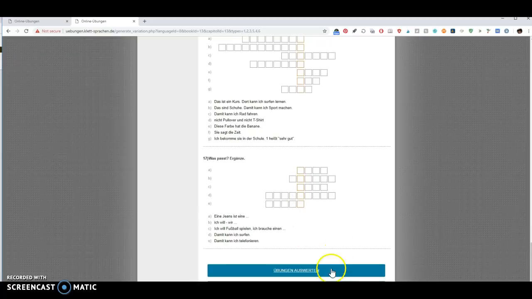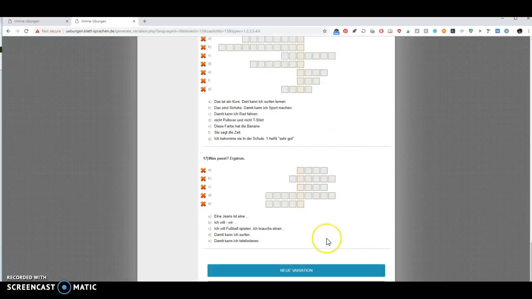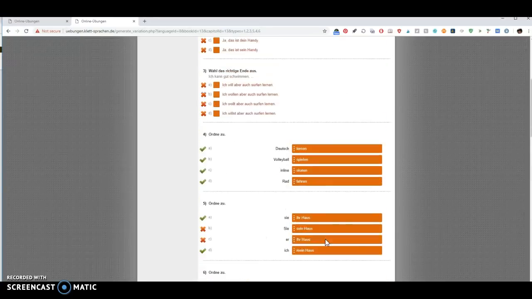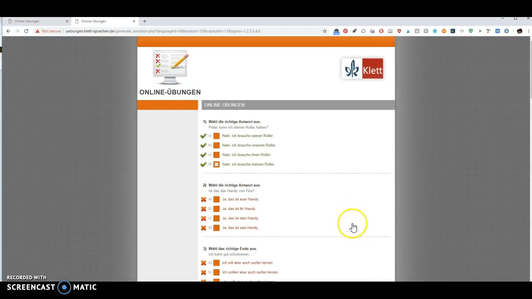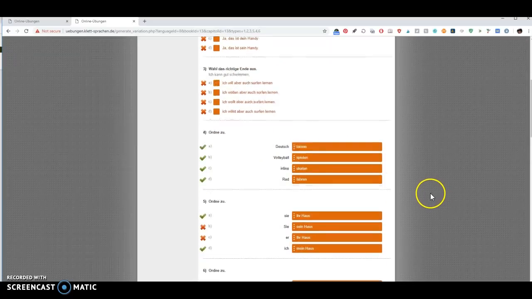All right, so then at the end of that, you want to check your answers. So you click Übungen, or sorry, it says check your answers. So then we can look up here and we can see what it was. So this one we know that we got right because it's all green check marks. These ones we didn't answer. So notice when you don't answer a question, it doesn't just give you the correct answer when you click on submit. So that's something important to know, is you do have to try with this activity. They're not going to just give you the answers.